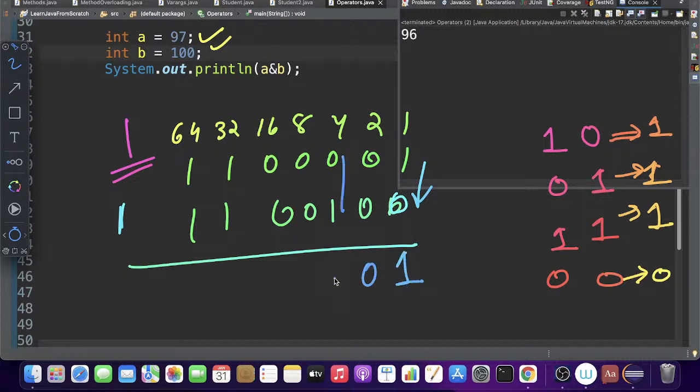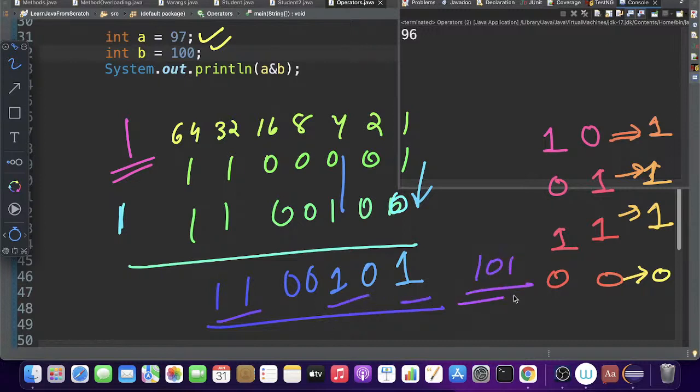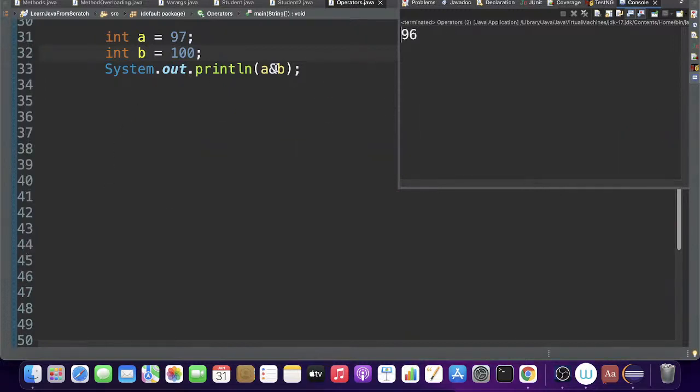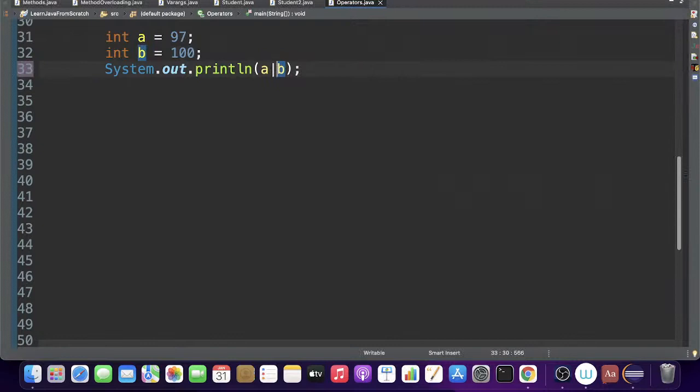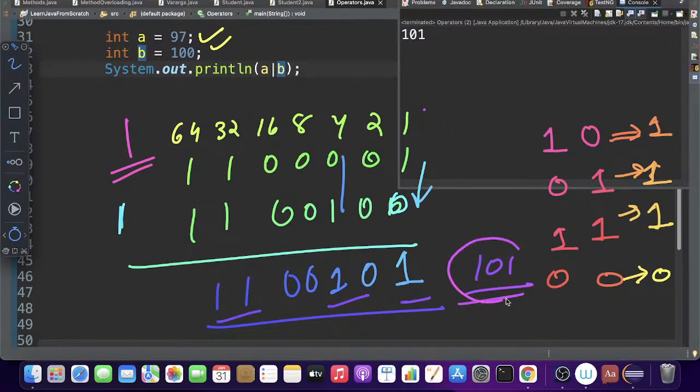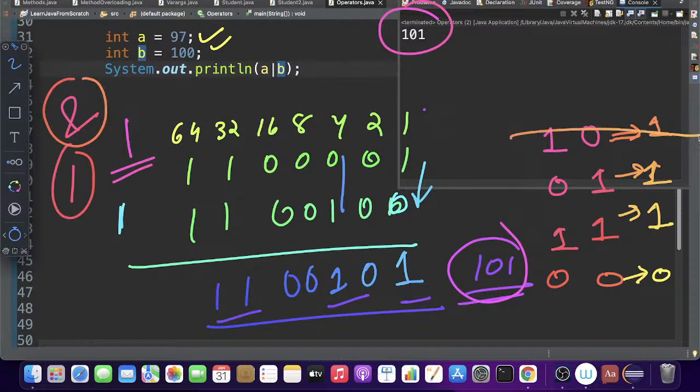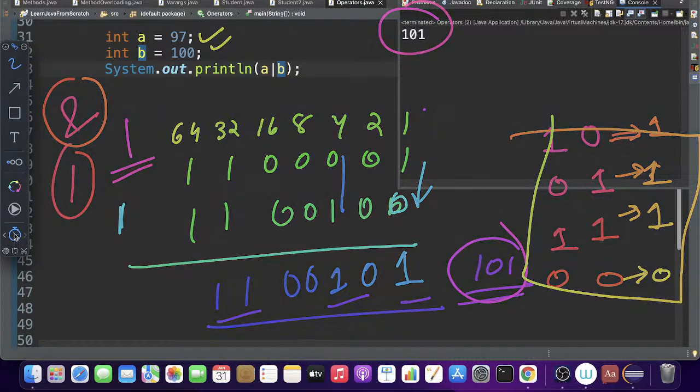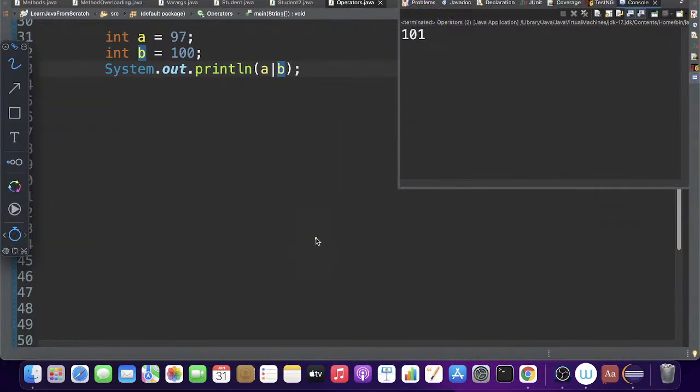So over here, 1 1 0 0 1 0 1. What is this? 96 plus 4 plus 1, that is 101. Am I right? Yes. Let's try this out. This is the output that we discussed. I hope AND and OR operations are clear to all of you. You can note this chart down for a better understanding or just for reference.